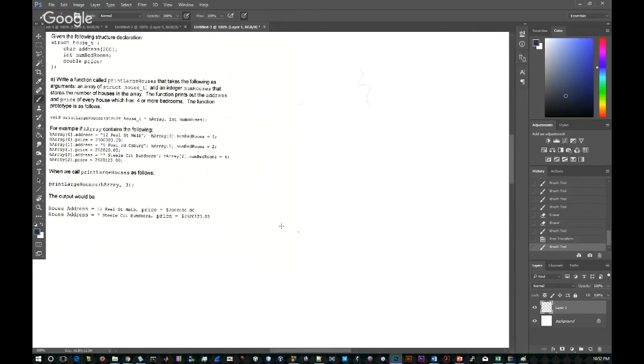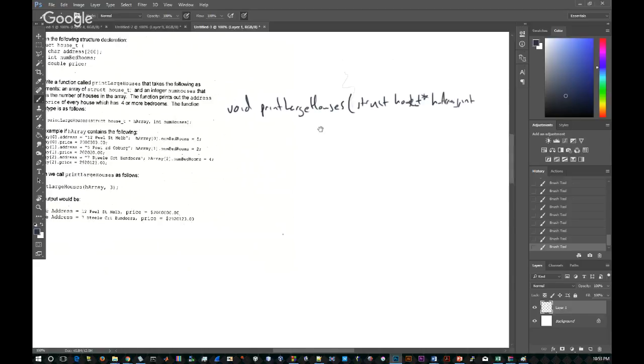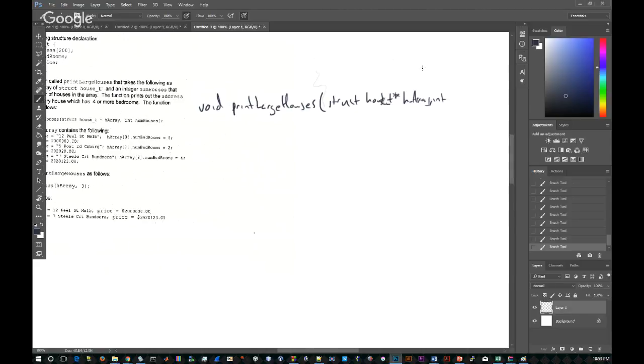So I've got void print large houses, struct house_t star h array, int number of houses.